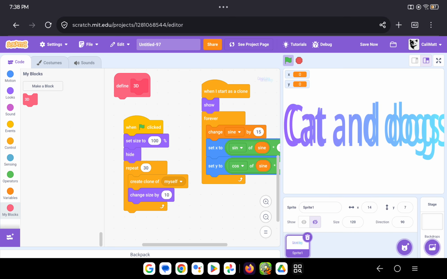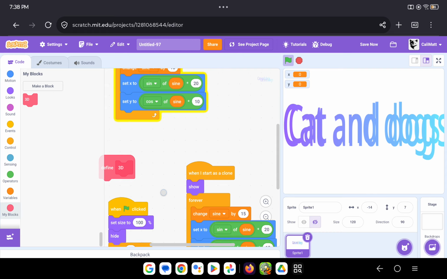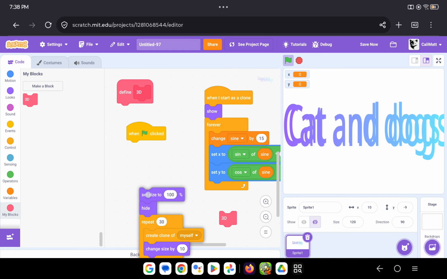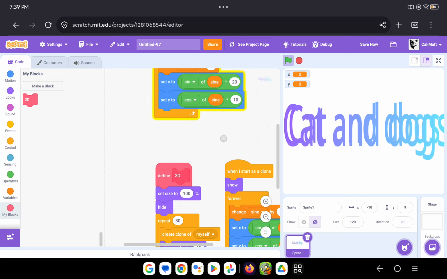And we have it. Now, to find 3D, we should hopefully put all this entire code from the green flag into the 3D. And don't forget to drag this into the old green flag clicked.